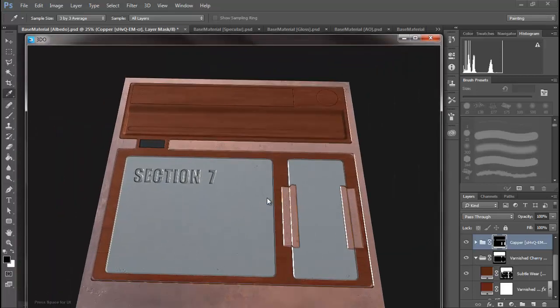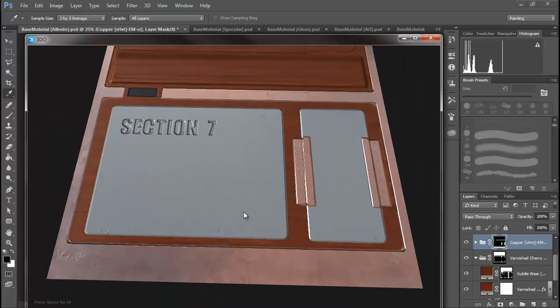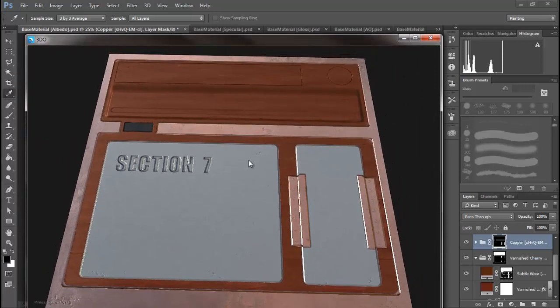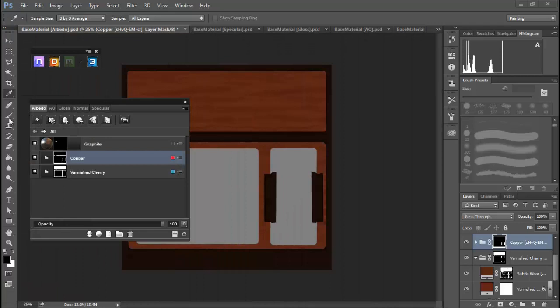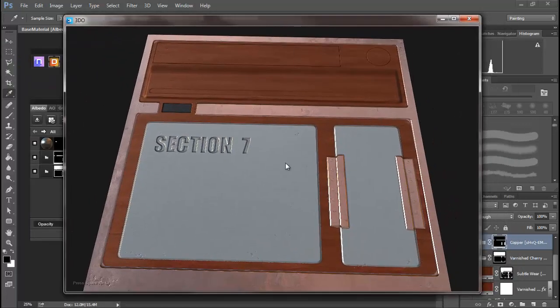And now, as you can see, we have a nice copper on here. That's looking pretty good. This one I really do want to play with a little bit. There's a few things in Dedo I want to do. And there's also, because I'm going to be pulling this into Unity, something that I want to play with. Now, when we see this in this excellent render that takes all the maps into account, our metal texture looks pretty darn good.